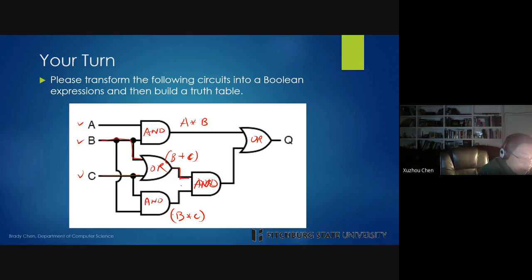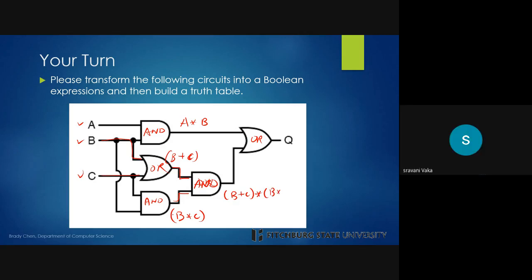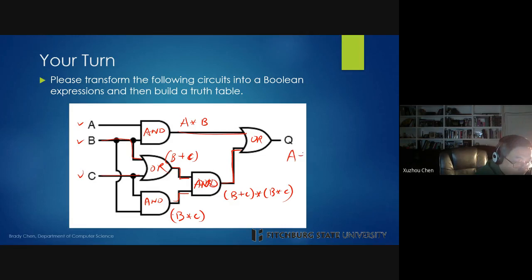So then this AND gate gives you B plus C and B and C. And then the final result is going to be A and the B plus C. Is that right? Okay.